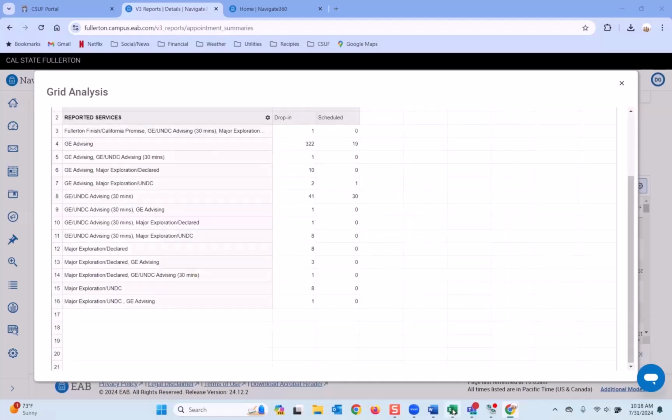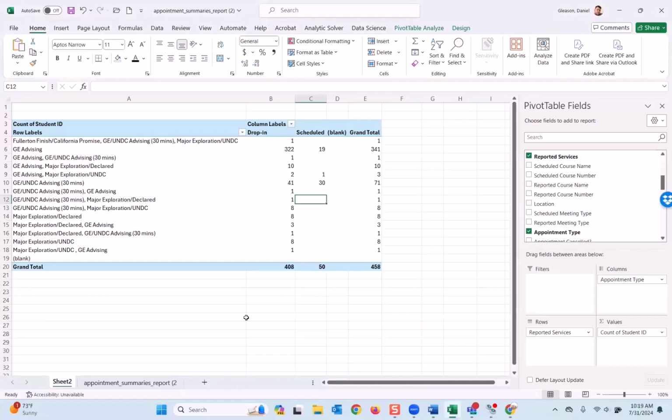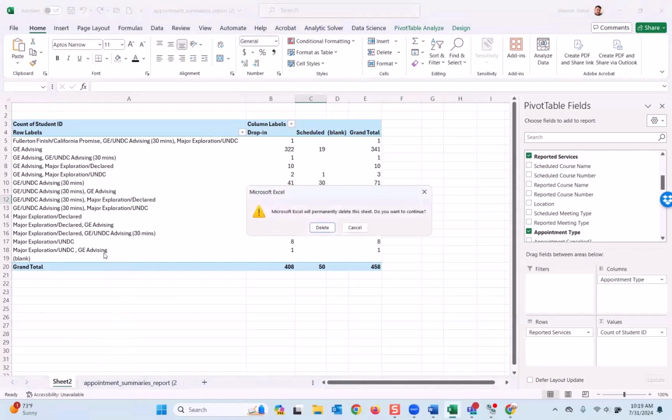I also want to quickly show you, I did do a quick pivot table over in my Excel sheet. So you can do these in Excel. Let me just delete this. So if you take all your data in your Excel here, and you insert a pivot table, and again, if you're not really familiar with pivot tables, just Google it. There's lots of YouTube. I think LinkedIn Learning has a bunch of tutorials. You can learn it pretty quickly. So I'll just quickly pull this in.